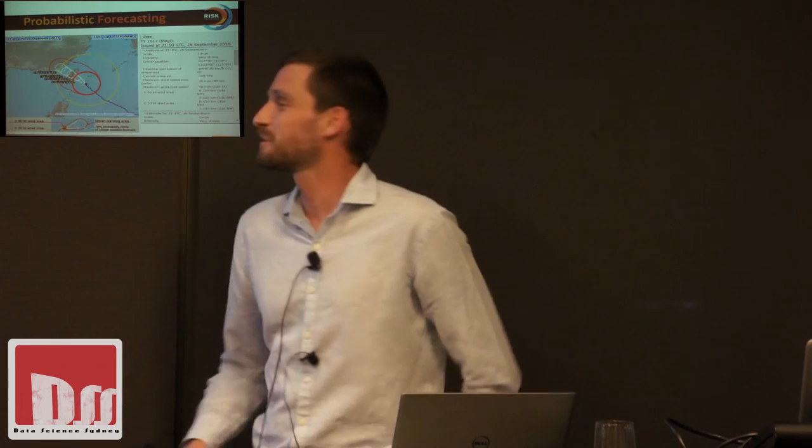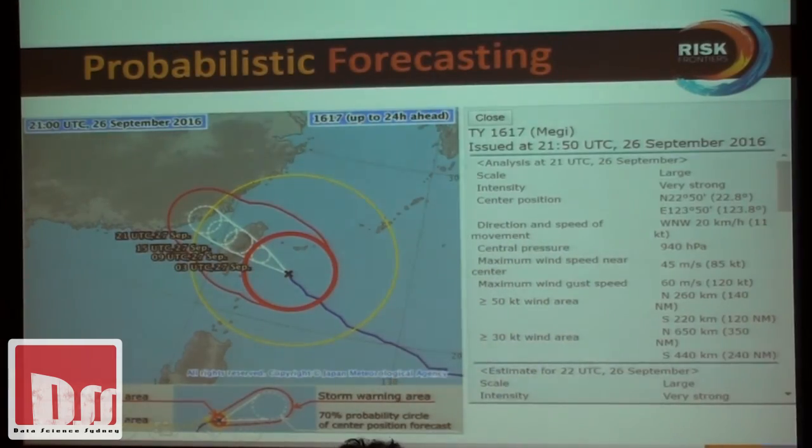Okay, now one example beyond CAT modeling where I think this can be useful is to provide a quick way of having a probabilistic forecast model. So this is from this morning. When I left this morning, this is what I took on my computer screen. And that is a storm that has probably hit Taiwan now.